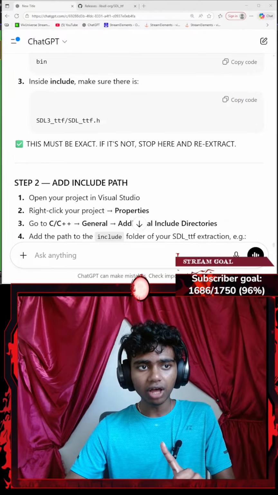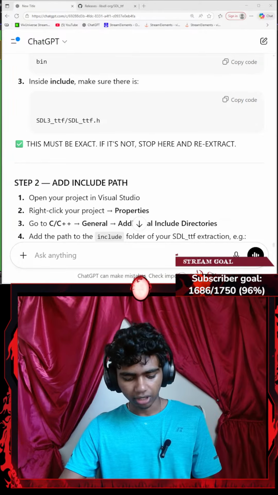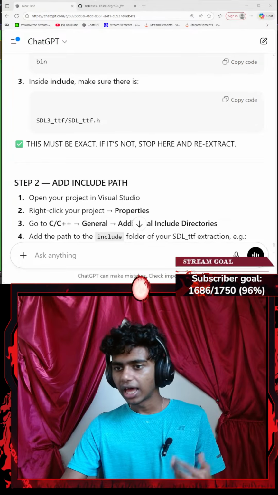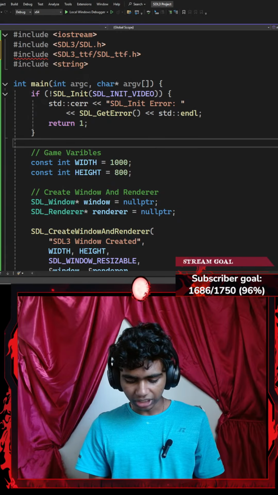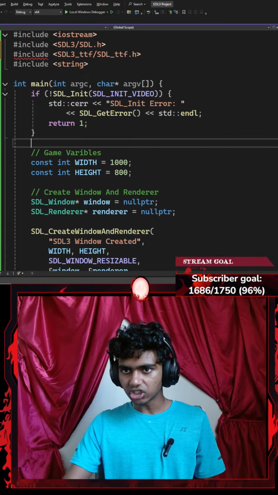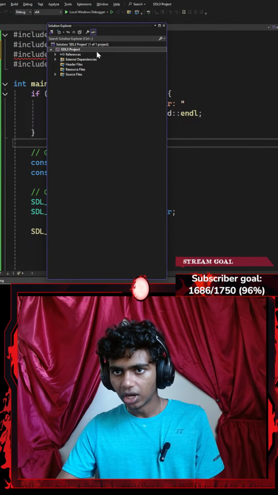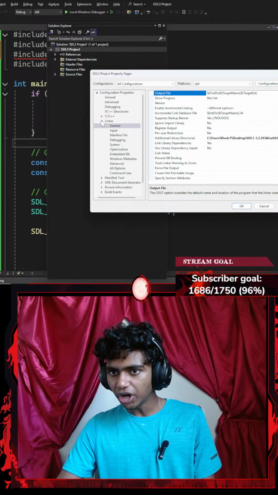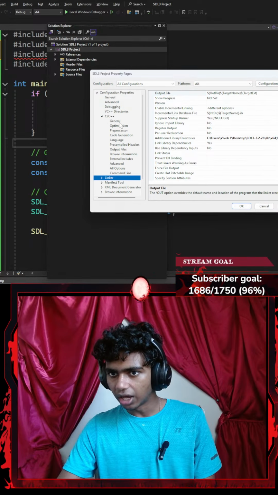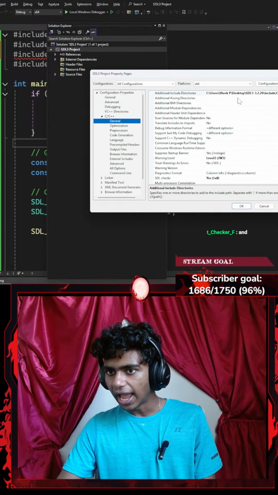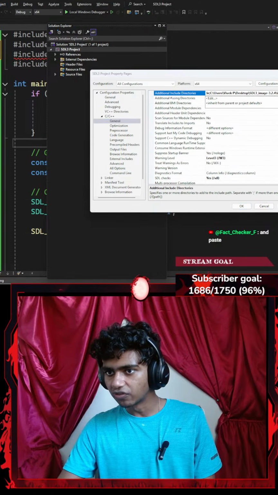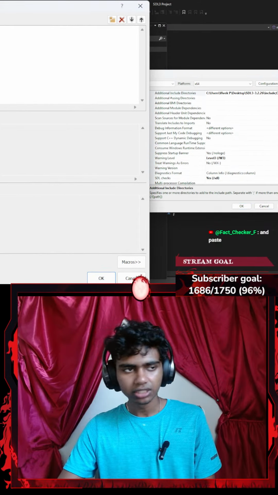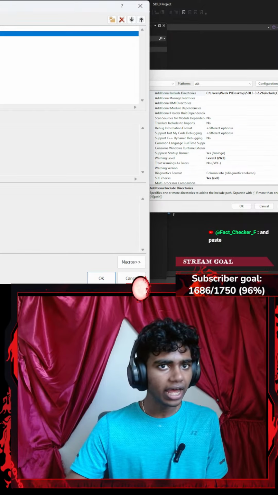Now, I gotta go ahead and open my include. Let's go ahead and copy my file path. Now, I'm gonna go with Control-Shift-Alt-L, there we go. I open my Solution Explorer, I go to my properties. Under my C++, I go to General, and then include additional directories. I hit Edit.